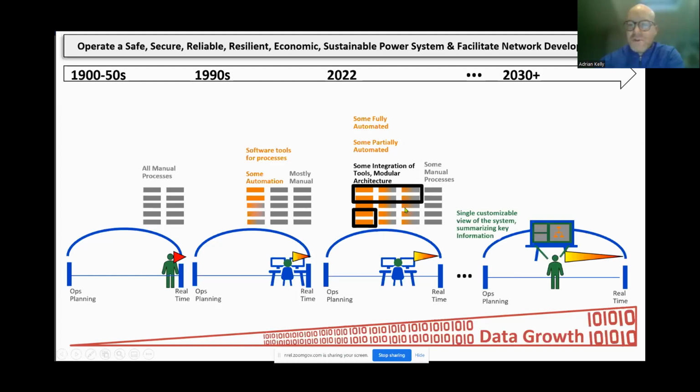Looking forward to the future control center, for 2030 plus, in the next 8 years, what we're hoping to do, in the context of significant network growth and data growth across the network, is shift the operator's perspective a little more away from the real-time world to the operations planning world. So you see here they're in the middle of the operations planning, real-time operations time continuum. They have a foresighted vision of the future. They have forecasted data feeding into their processes, and their action is occurring at real time in an automatic fashion. They have a single customizable view of the network. So all of the system information is feeding into one dashboard or one system here in the middle, indicated in green.